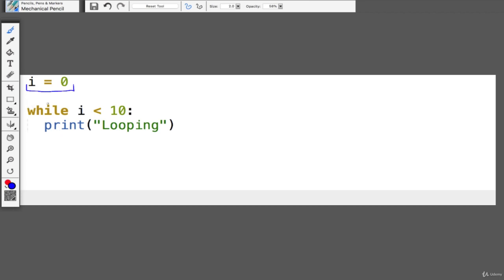And the syntax for a while loop is generally quite simple. You write the word while, and then you build some sort of condition that needs to be true in order for the code that is indented within this while loop to run. So in this case, we have our while, and our conditional statement is i < 10, and then we end our conditional logic with this colon here.